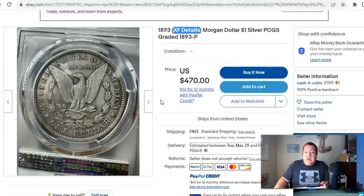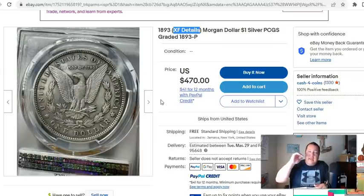Okay, so what the graders will do, when a coin is going to come back details, and regardless of what type of details grade, it can be cleaned, corroded, holed, a myriad of different types of things, questionable color. If a coin that is problem-free would normally grade, say, I'm just going to shoot out an example, mint state 63. All right, that's problem-free, no cleaning, no damage, nothing like that. However, a damaged, cleaned equivalent to that coin will net grade or drop a whole point value, if not more. So that mint state 63 grade Morgan dollar, if it's cleaned, will probably end up net grading as an AU details coin. So it drops one complete whole grade level. And that's something you got to keep in mind.